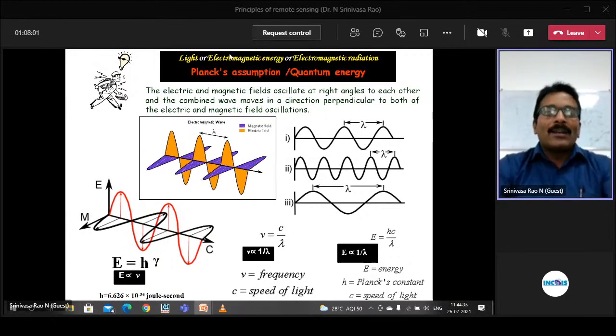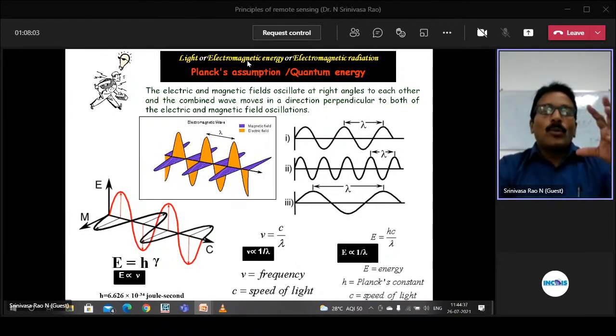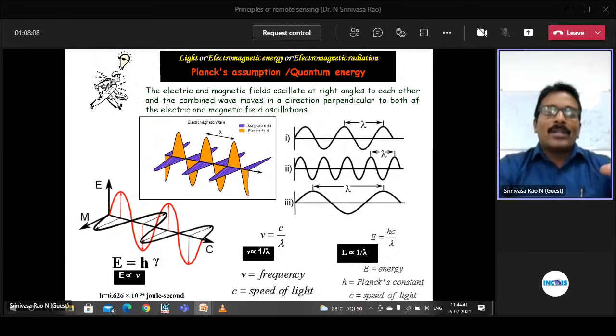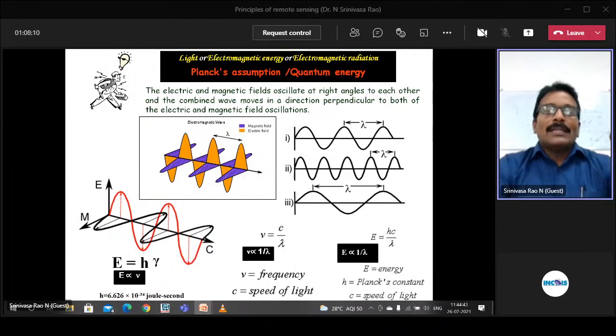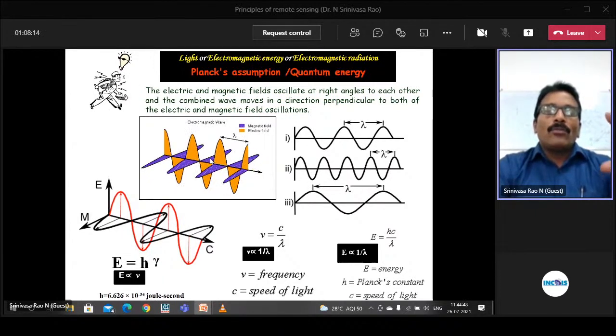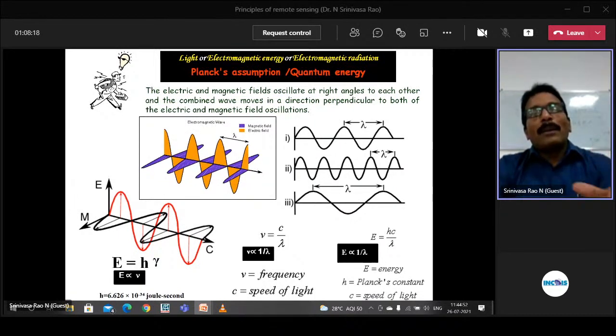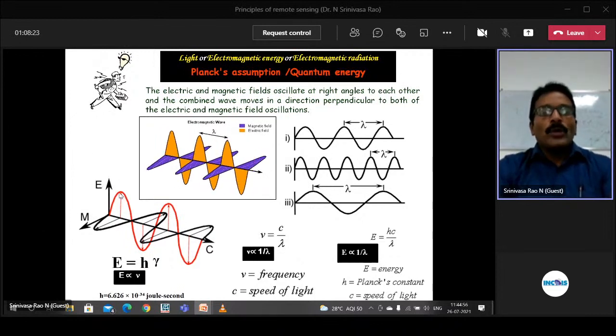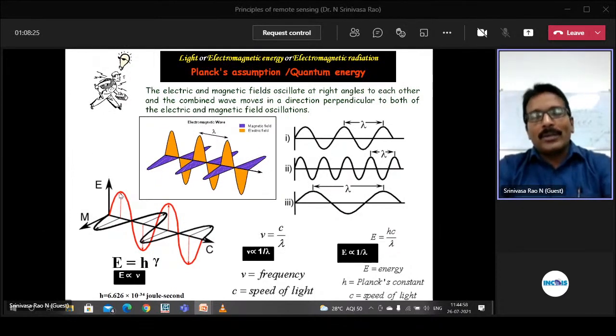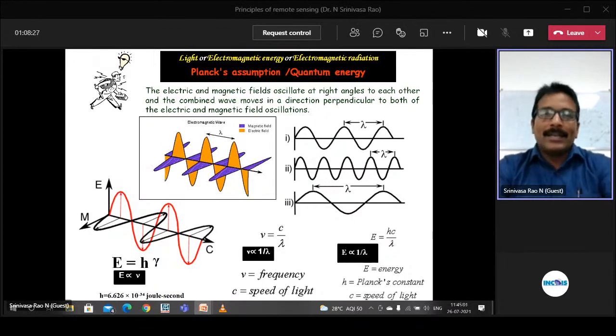Now if you come to what is electromagnetic, if you want to produce light, in childhood or intermediate level we are studying it. I'm not going into the electric field and magnetic field. Both should act perpendicular. So this electric field and magnetic field acting perpendicular, as shown in this figure, we are able to produce light. Okay, that much we'll discuss here. Okay, so this is the light.